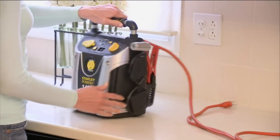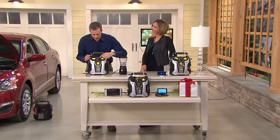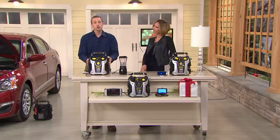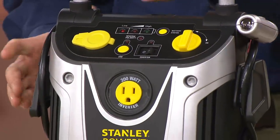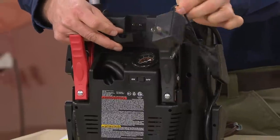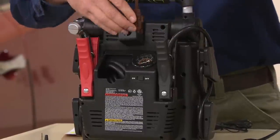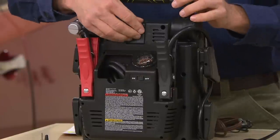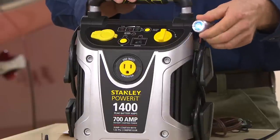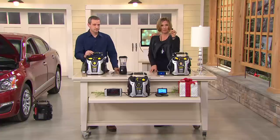Recharging it is also very easy. The charging cube is built in, so you plug any extension cord in and plug it in the wall — it's going to charge it up. The battery gauge is going to light up and let you know exactly where it stands; when all three are lit up and the green one is on, it's full. When you first get it home, you should charge it up for 48 hours. Don't worry about overcharging it — you can't do that, it'll stop by itself. You can use any extension cord — it could be a simple household cord or the fancy one from the garage. Every time you use it you should recharge it, and then every 30 days you should recharge it so it's topped off and ready to go. Keep it in the back of your car — whoever you're gifting it to, keep it in the back of their car. And then you have that peace of mind.